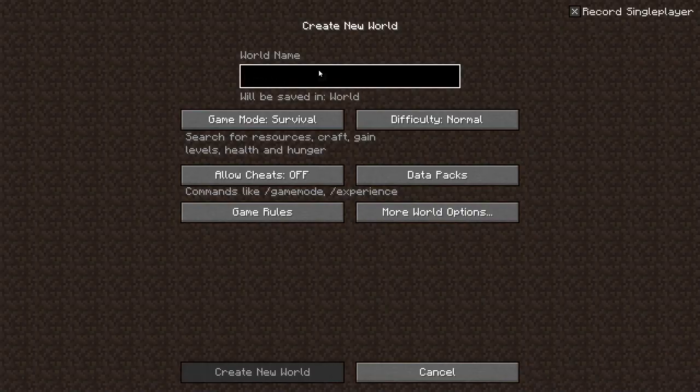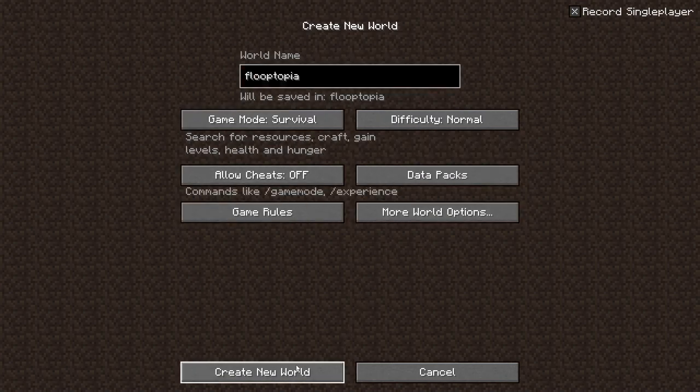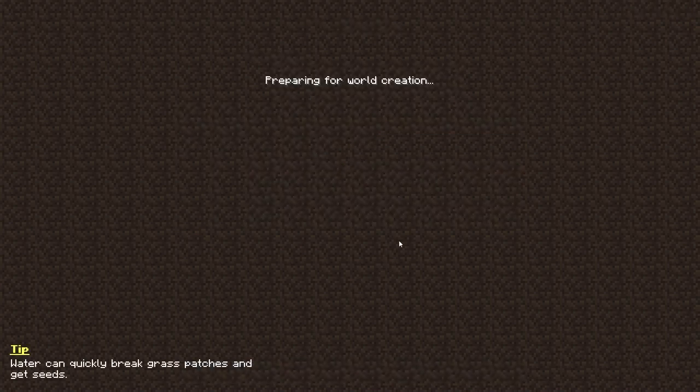All right, what are we going to call this world? Let us call it a whole new world. No, let's name it something cool. Blue-Loop-topia. I don't know. That's the best thing that I could call it. Okay, you know what? Flooptopia. That's it, create new world. And here we go. Oh my God, I'm nervous. I can't wait to see what's going to be in this world.